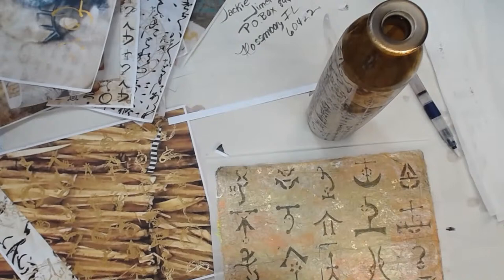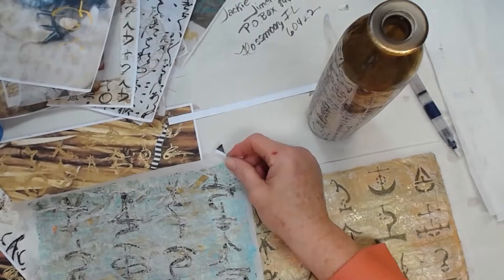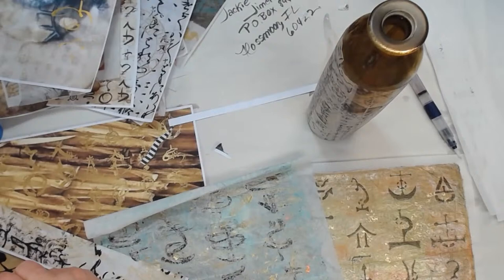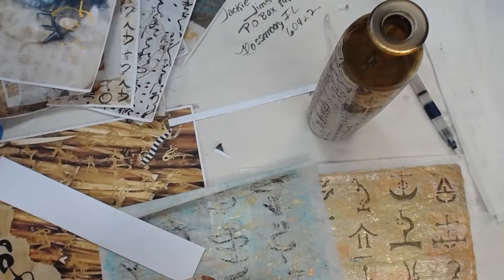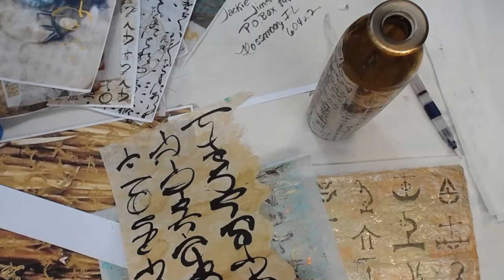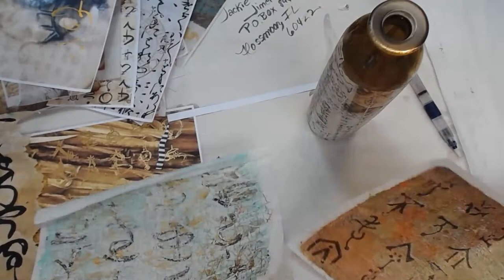I could put just little tiny bits of this mixed with this and mixed with something else. Ay, ay, ay. I wonder. This is a real puzzler, guys. Can you tell?